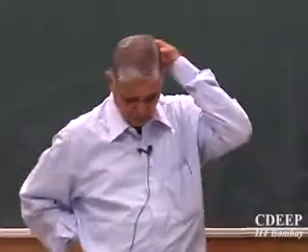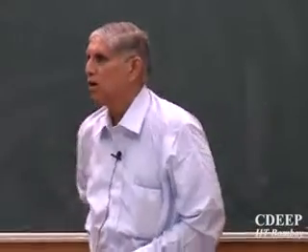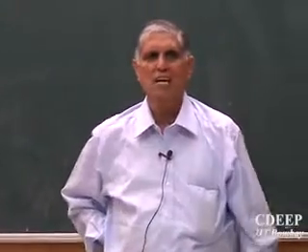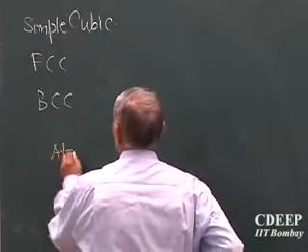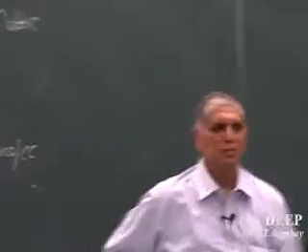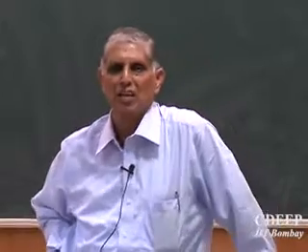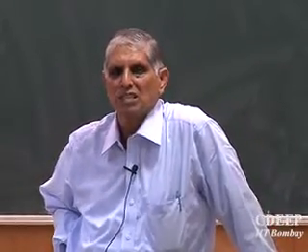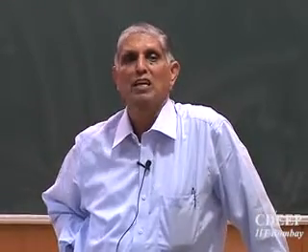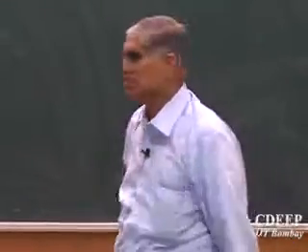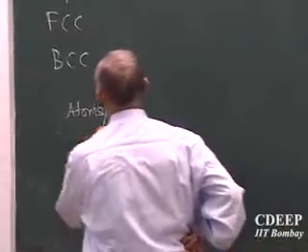However, as I said, our ultimate aim is not this. We want to know how many atoms are where in a particular cell, and we want to know what is the density, because after all two things are of interest to us. One is how many atoms of silicon, or for that matter any other material, exist per cc. That is called number density, atomic number density, atomic density. So how many atoms per cc silicon has, or germanium has, or gallium arsenide, or any other semiconductor has. This is very important for us.